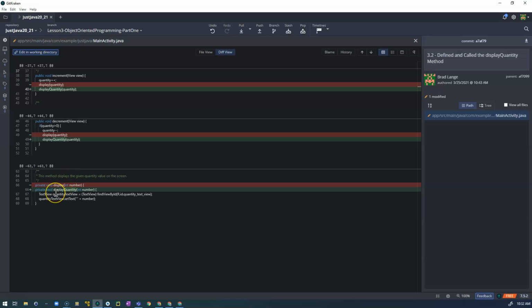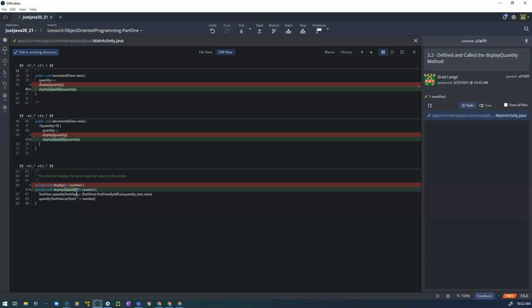Also down here in the displayQuantity method, we're going to be working eventually on changing this to a return value, but basically we needed to change this to reflect our new variable. So we have our displayQuantity down here, from display to displayQuantity.